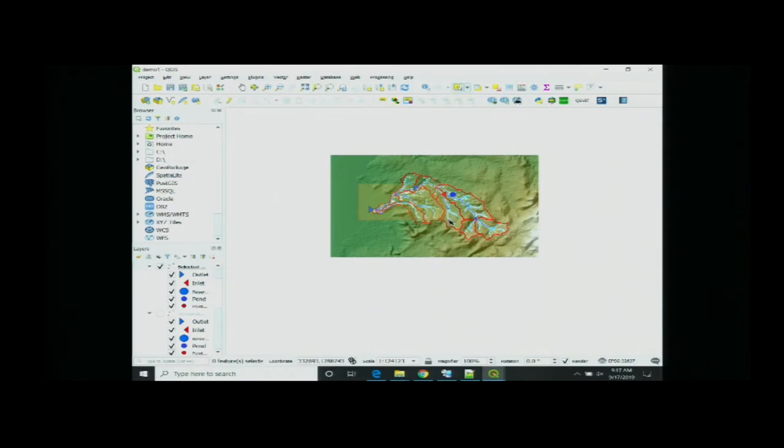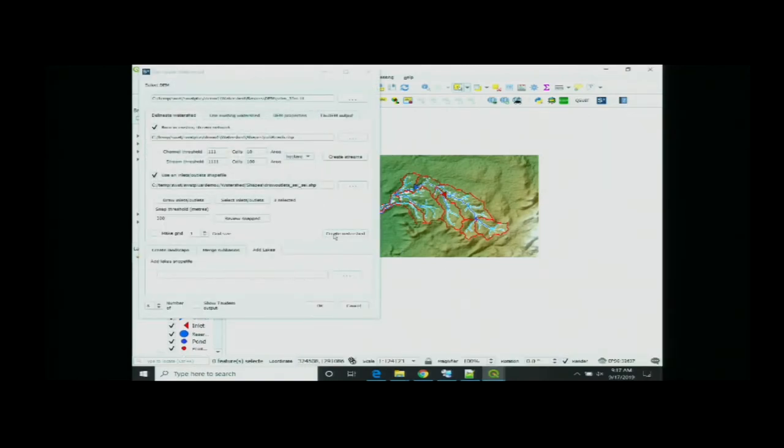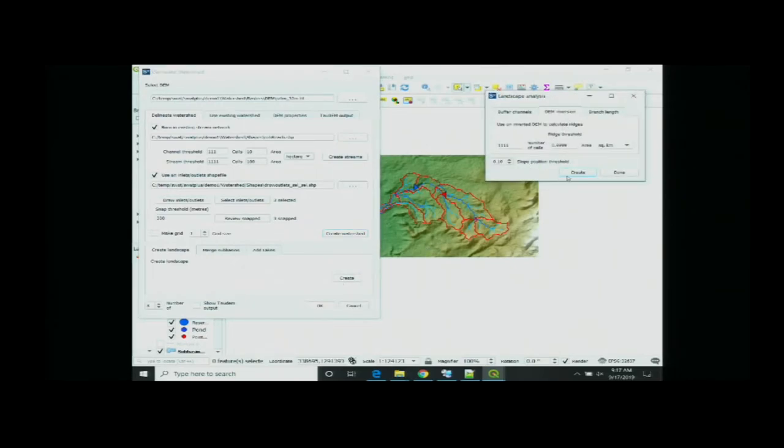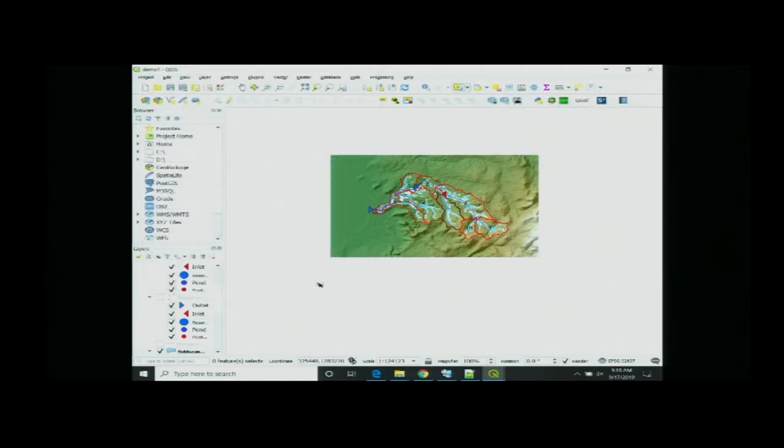So I'm going to select without that pond, actually, only the three. And save, create my watershed. So it automatically removed that pond that we added. And now I had to create the landscape again because I removed that. I had to go back. And I'll also do one more with 5. Okay, done. We didn't do any of these. Now I'm going to click OK. So it's finished.